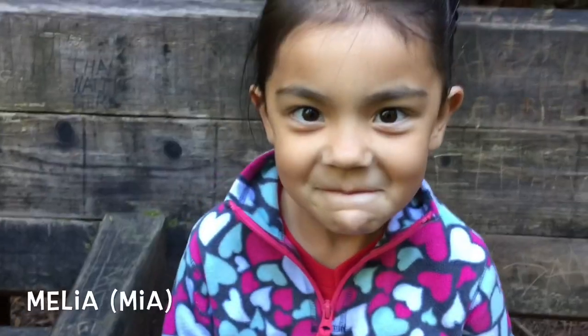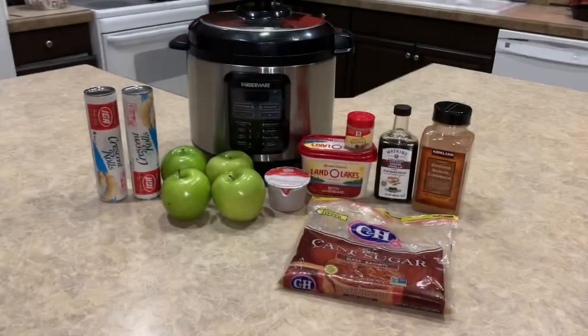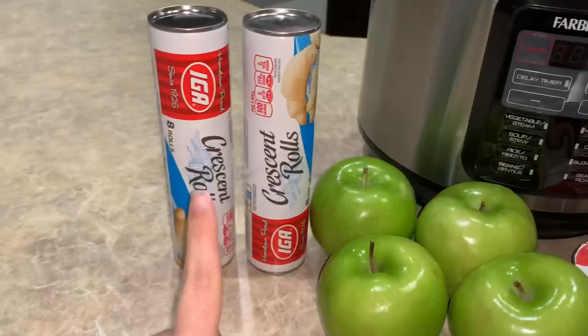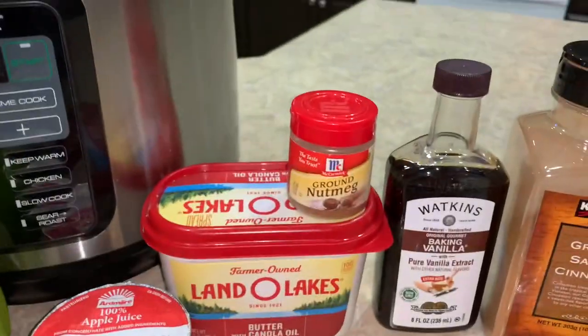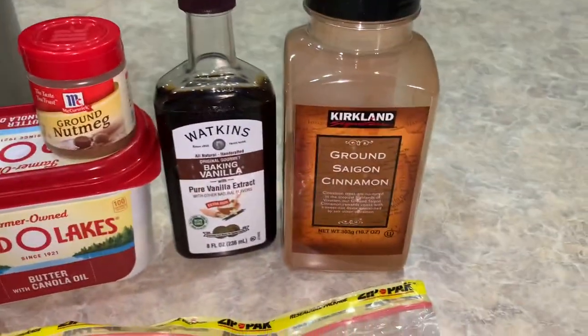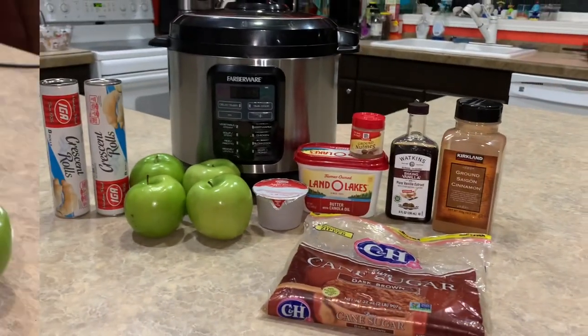Since it's almost Christmas this week, I found a very easy last minute dessert recipe we can put together. This one is Crescent Roll Apple Dumplings. For today's recipe, we are going to need crescent rolls, apples, apple juice, butter, nutmeg, vanilla, cinnamon, and brown sugar. And that should be all we need for our recipe today, guys.